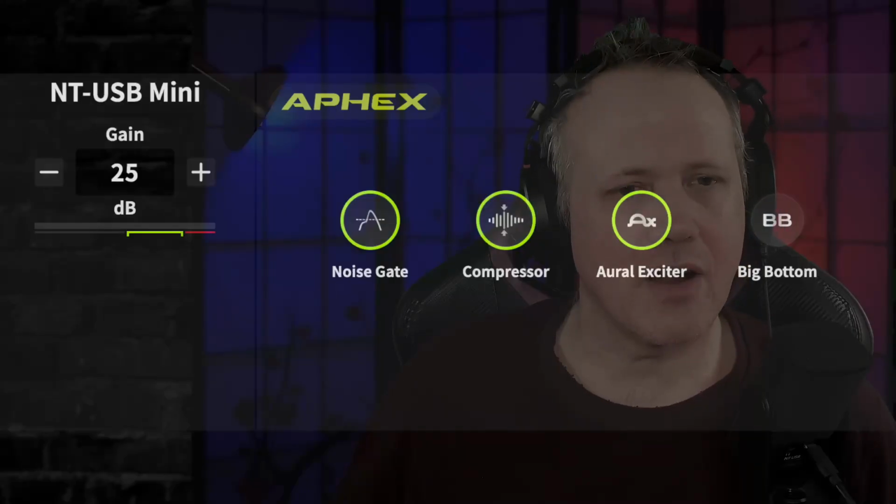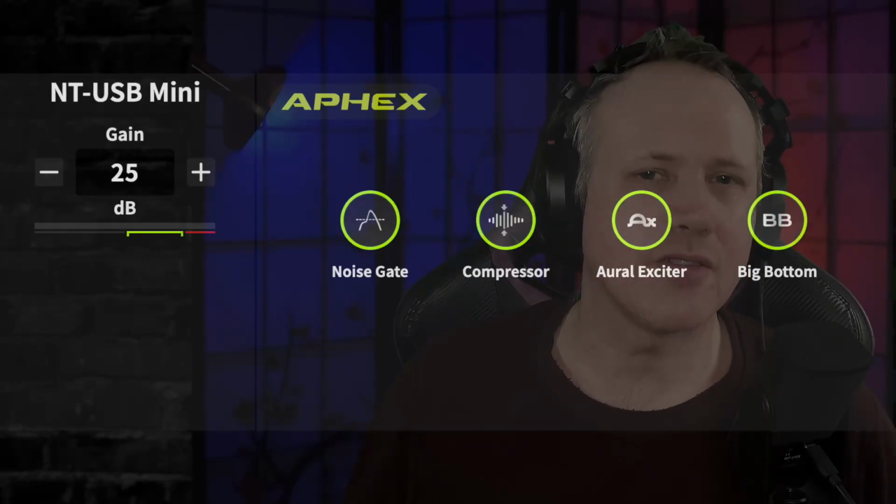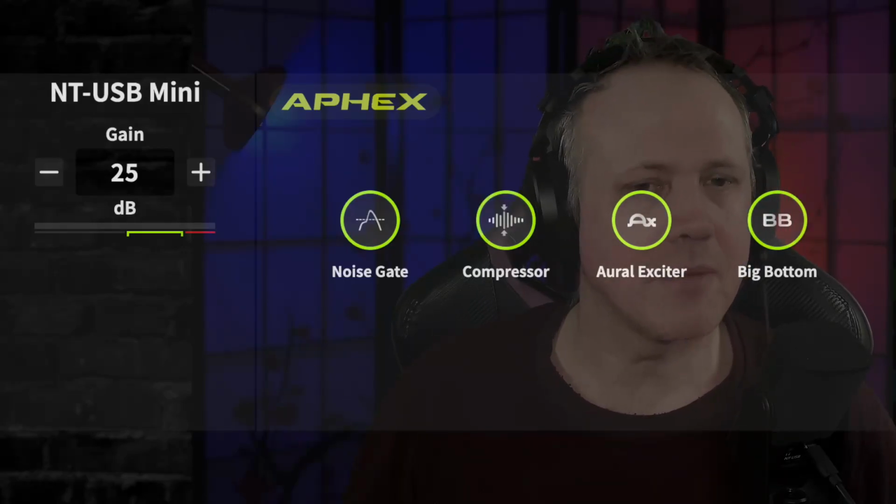So that is a lot of clarity and really clear at the high end frequencies like that. So just to, I suppose, differentiate that from the bassy sounds of your voice. But again, I don't like the Aural Exciter on unless the big bottom's on. Click. When I said click, that's when I actually clicked it. So the big bottom is back on.